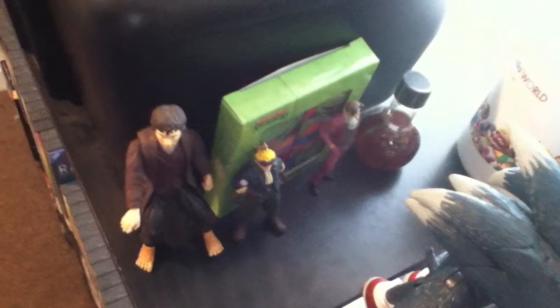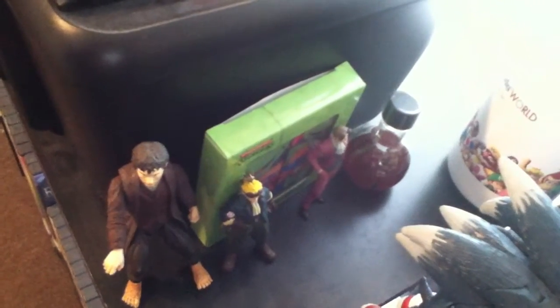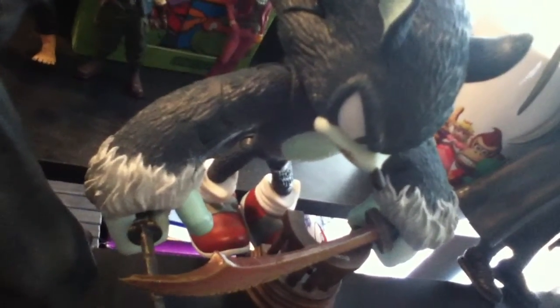There's my Teenage Mutant Ninja Turtles Ghost Coaster sets with Frodo, Sid, and Edgeworth with my energy potion. He's going to drink it pretty soon, I guarantee it. And you got Sephiroth lingering from Lord of the Rings. And look, there's Werehog Sonic carrying those two orc swords. This is really cool for Werehog Sonic to have these swords. It looks pretty scary and intense, which I really do like a lot.